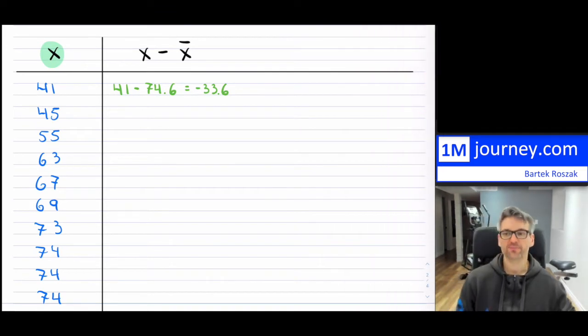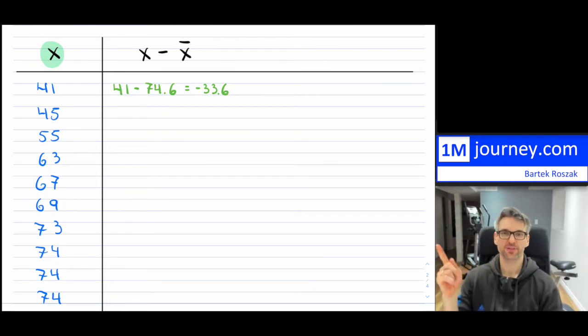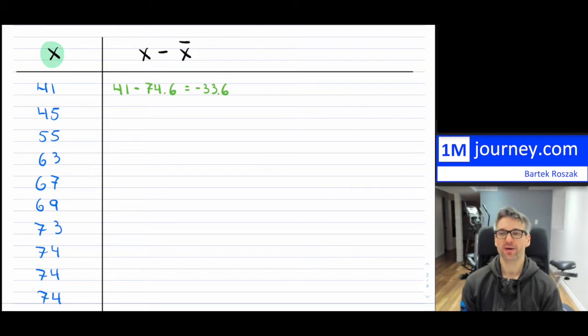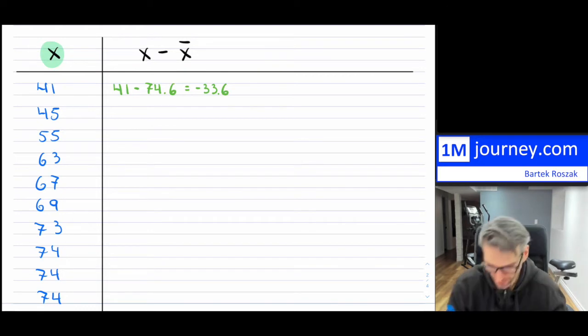It means that this data point deviates from the mean by 33.6 to the left of it. So the negative means that it's to the left. The 33.6 means that that is how far away it is from the mean, from the average. And now you would continue that, and you would do that for every single point to see their deviations. So let me do that, and again, I'll fast forward that for you, but I'm going to create the entire table all the way down. All right, so see you in a few moments.